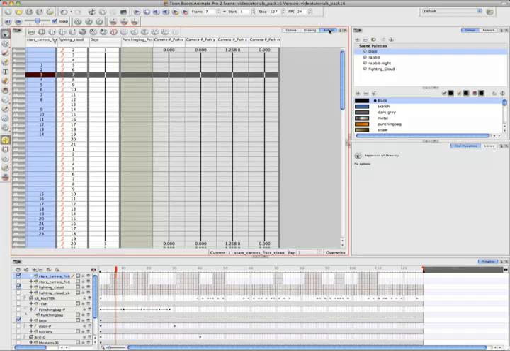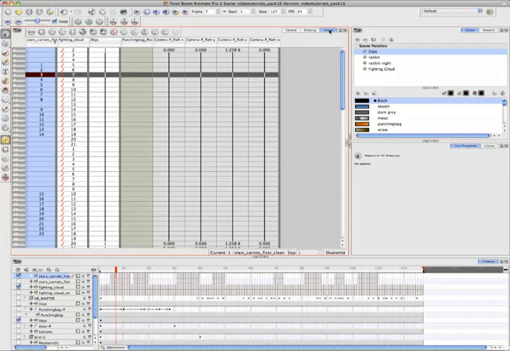So what Annie is about to do is mark the different cells in the columns that each represent a cell and a layer in the timeline with certain identifiers. The identifiers she's going to use are K, B, and I. K standing for key pose, B standing for breakdown, and I standing for in between. And then just to explain to you briefly what those things are, I'll use the bouncing ball example.